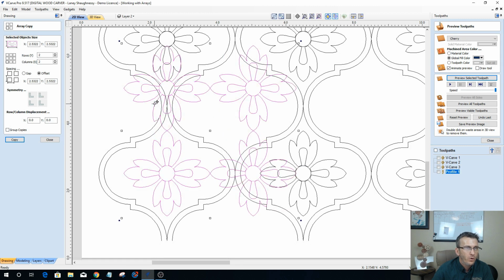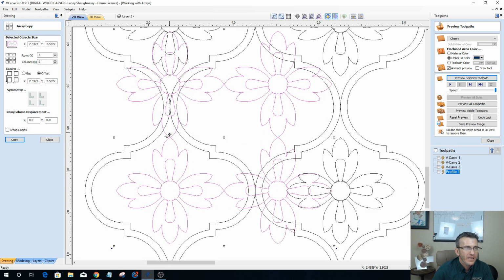Well, first and foremost, by going the full distance on my offset here, I've overshot it, right? And going my full distance this way, I've overshot it for sure there.